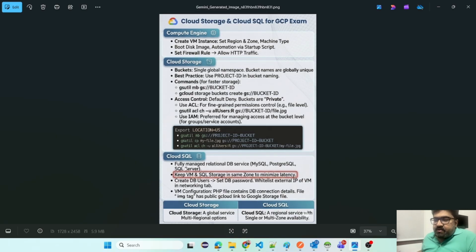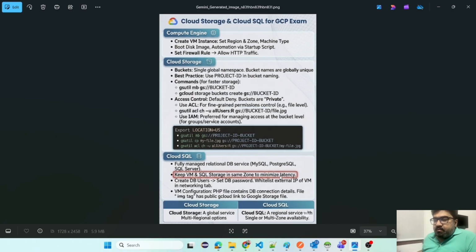Cloud SQL, as we know, is a fully managed relational DB service in Google, which supports MySQL, PostgreSQL, and SQL Server database. Fully managed because the updating of the SQL servers, the storage, replicas, everything is managed by Google itself. The user does not need to do anything. So this is why this is a fully managed service.